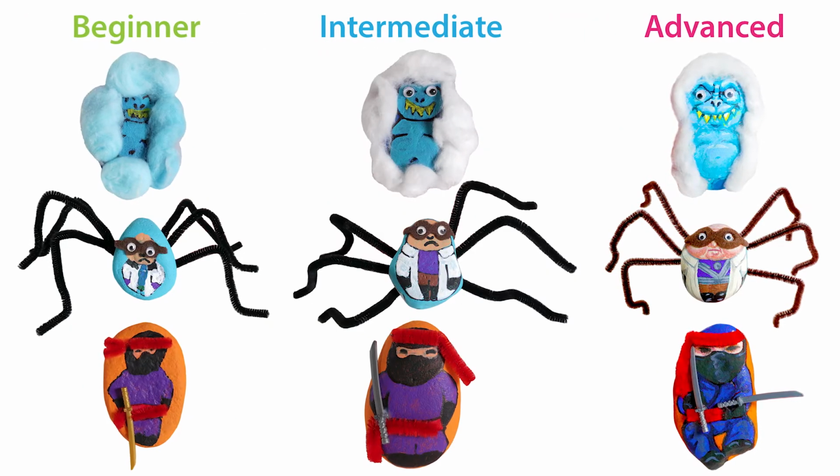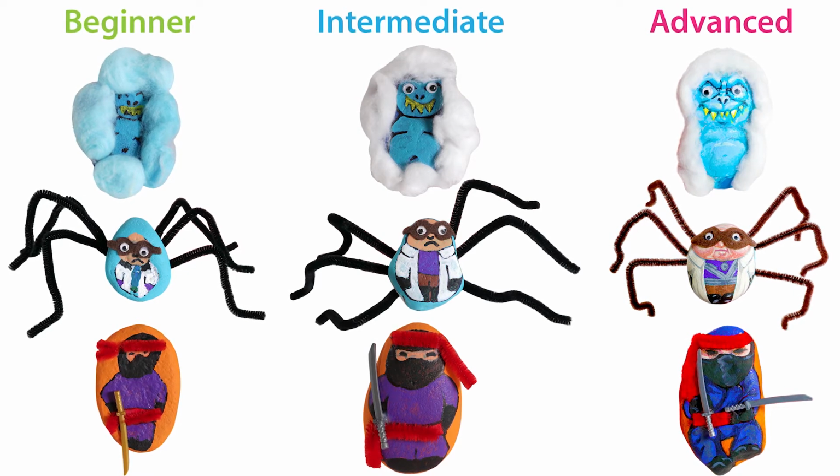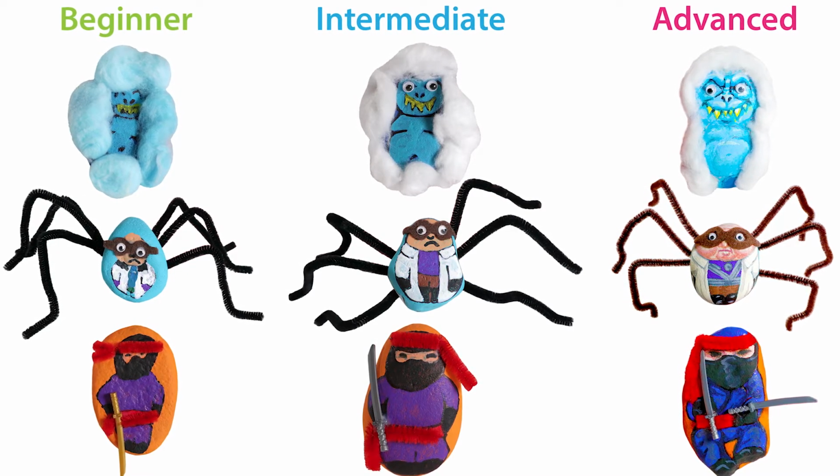We're going to create some crazy new characters: Yeti, Ninja, and Spider Scientist. We're going to work on some simple designs for rock painting beginners, but we'll also show you a few options that are more intermediate to advanced. We're excited to have two special guests joining us today, Christie and Logan. So let's get to it.